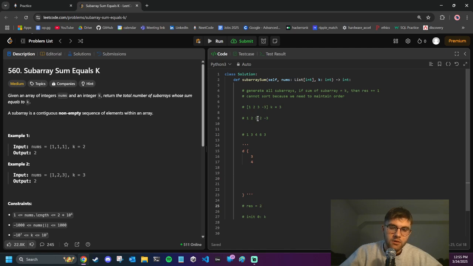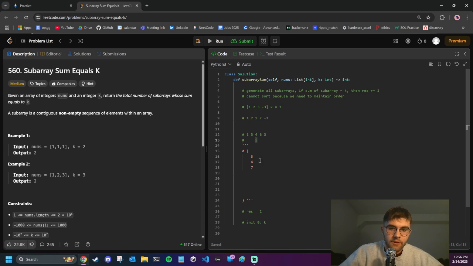So we add 1 to it. Okay. I'm thinking maybe we need to store counts of how many subarrays this would fulfill, perhaps. So, okay, so result is at 2. We just encountered the 4, right? We just encountered the 4. So 4 should add 7. Let me just add a pointer here. So, okay, so we're at there.